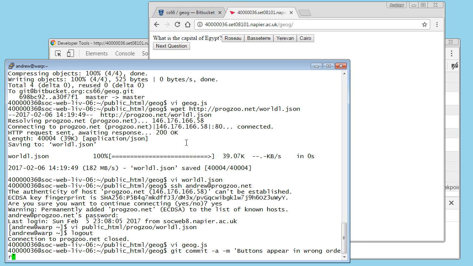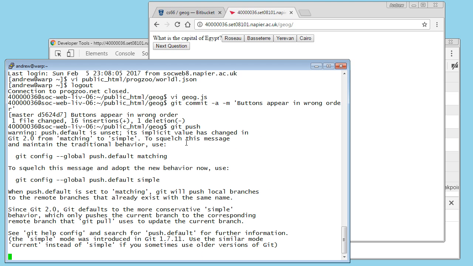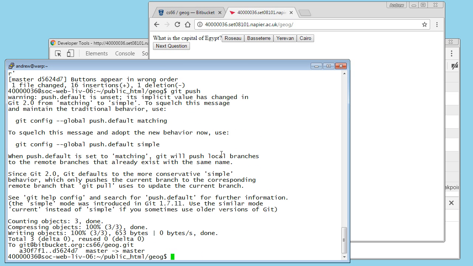Okay, that looked okay. And what was it? Git push. Okay, I'm making heavy weather of that. Okay, that's done. So that's the second commit. Next task will be to try and put these buttons in a sensible order. Maybe do a bit of styling.